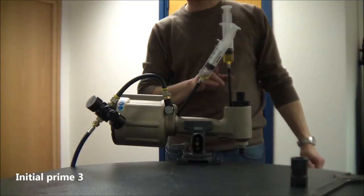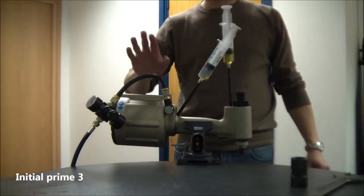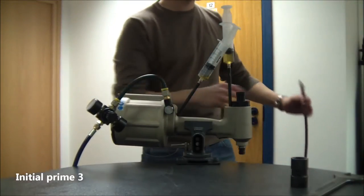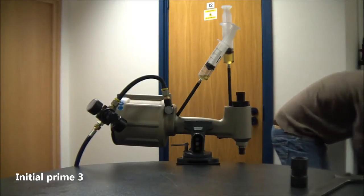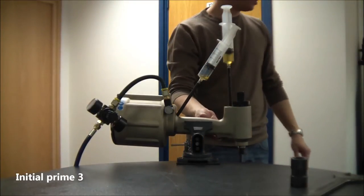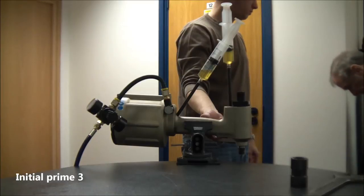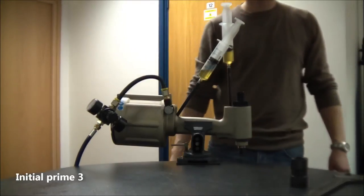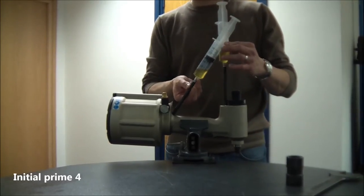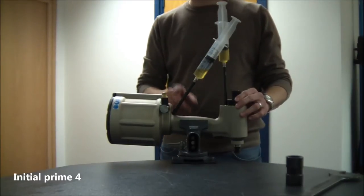When you've made sure that neither plunger is over 30ml high in the syringe, including air and oil, then we're going to connect the air supply to the tool. We'll then trigger the tool, keep the trigger held, and we'll disconnect the air when the air piston is in the bottom position. After that, remove the air supply, remove the priming syringe from the lower pull bleed port, and reseal with the screw and the dowty seal.